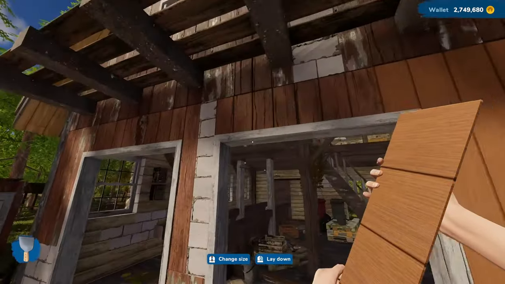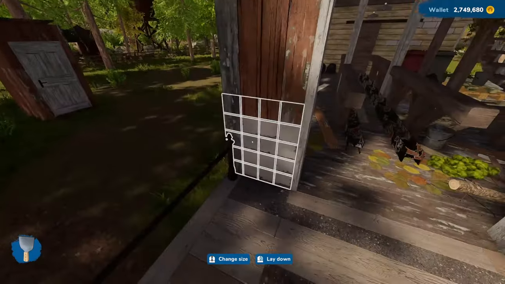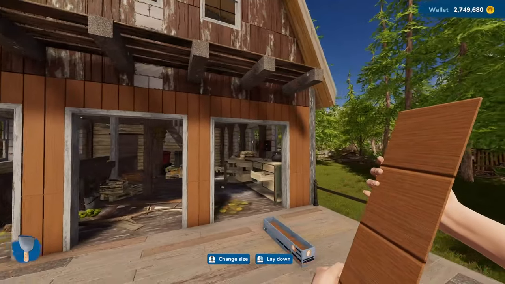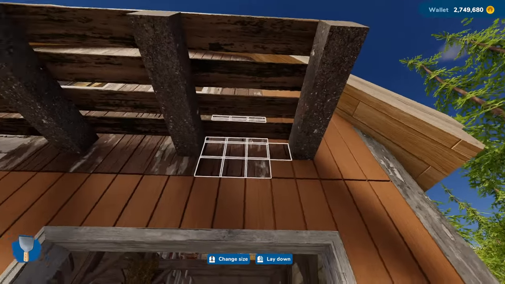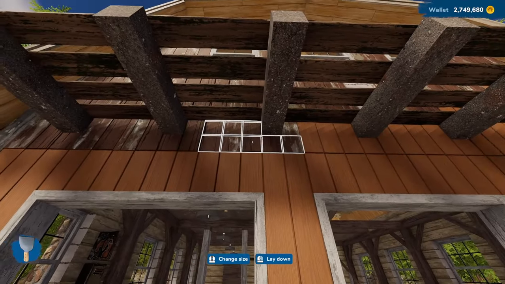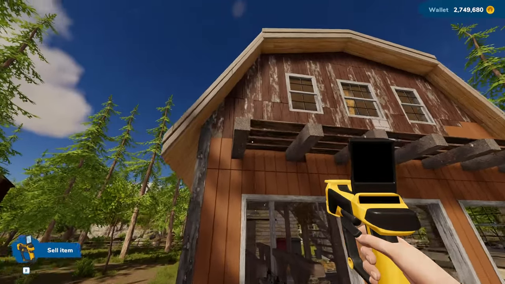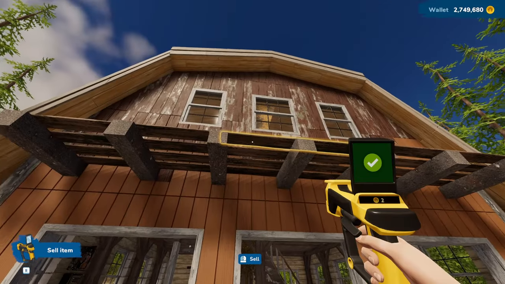Again, we're going for rustic, but rustic that would appeal to an inner city prick like me. Right? Rustic, but like fake rustic. We want to get rid of some of this concrete, or at least make it nicer concrete. I'm not even sure what these are. Can I sell these? I can. I think these are literally just planks of wood. I'm not sure what's going on with these.